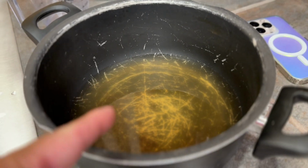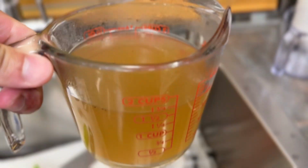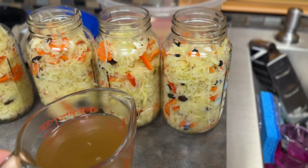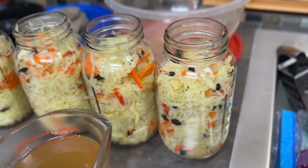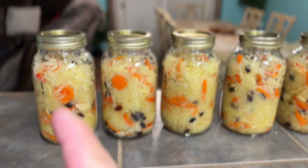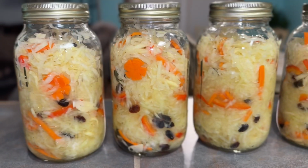Now we're just going to transfer from the pot to this measuring cup right over here. And the reason why it's nice to have it hot and boiling is because it allows it to absorb better into the papaya and the rest of the ingredients inside there. All right, here's the finished product after we add the vinegar and the spicy vinegar to it. And then we put the lids on, and this is what it looks like right here.